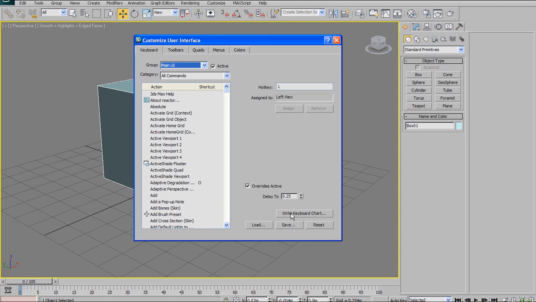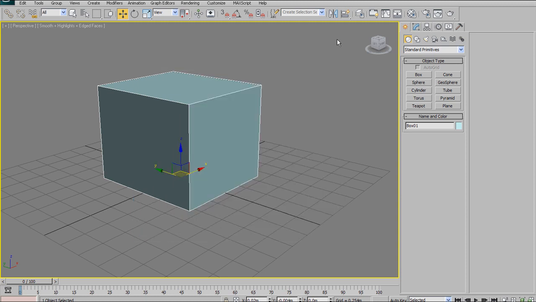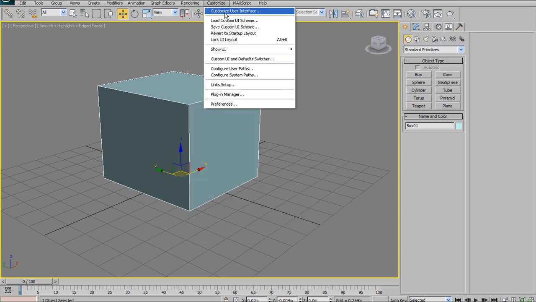You can also save various different sets of hotkeys and then load them. So you might have hotkeys for modeling and a different set of hotkeys for, say, texturing or unwrapping rather, or different hotkeys for animating. So you can save those and say, one hotkey name is animation, another one is set to modeling. You can load those at different times. So once again, very useful. That's under customize user interface.